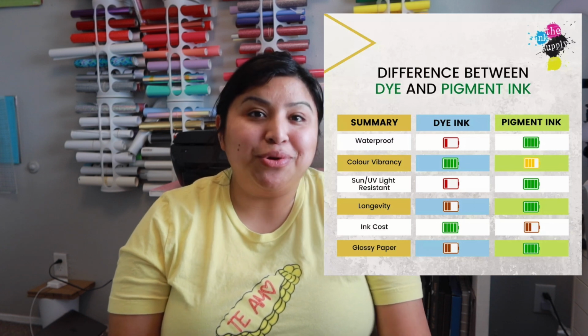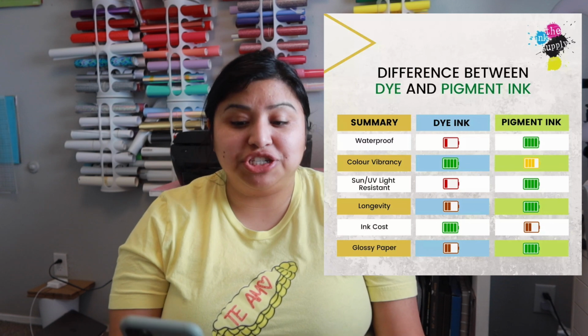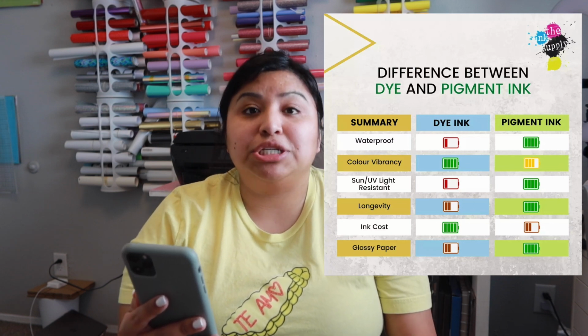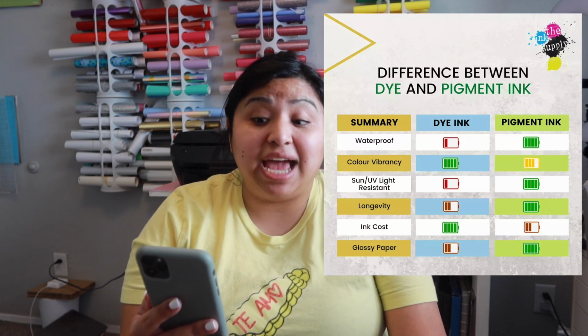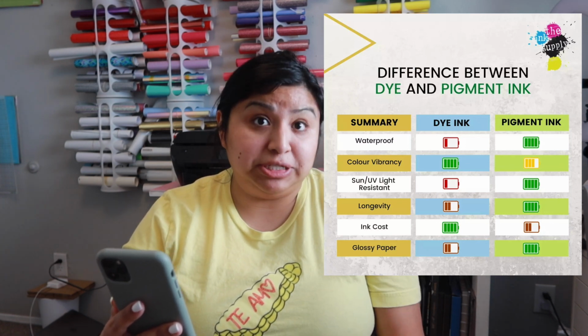I just found it on Google, and I researched this a couple months ago, and I thought it was really great information and I wanted to share. So as you guys can see, we're talking about the difference between dye and pigment ink, which they're both considered to be inside inkjet printers.